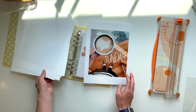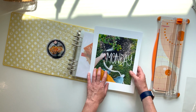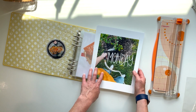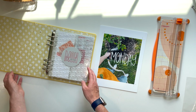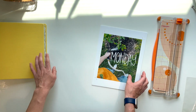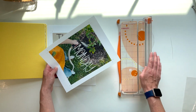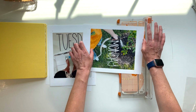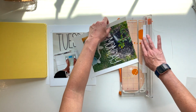So I really love how these turned out. I really like that this is a fun difference on what I normally do. I'm really kind of switching up my album this year, changing my focus, based on the fact that I've done this project so many years, and also the fact that my life is starting to look a little bit different, and so I want my album to be focused primarily on me and not the people in my life so much.